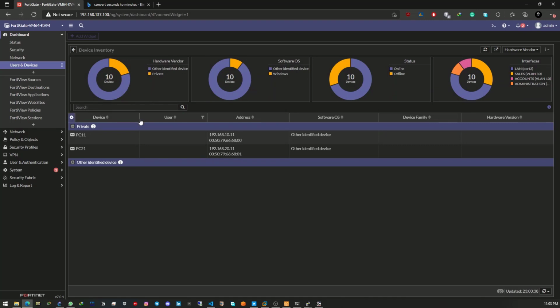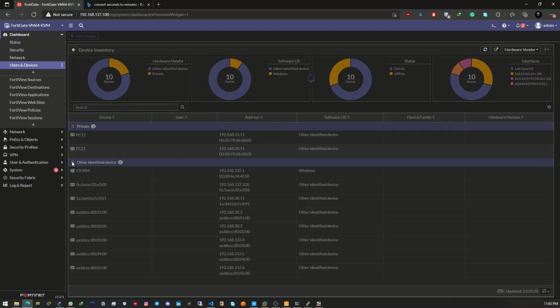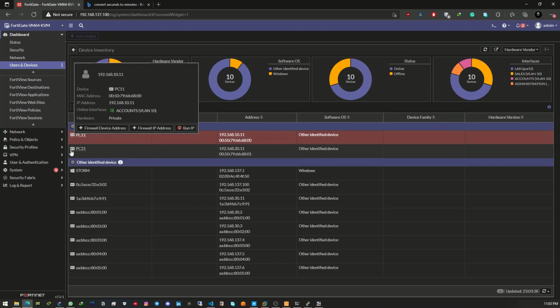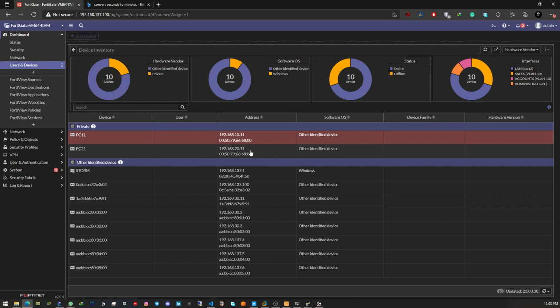We have 10 because, as you can see, I've been running simulations before this video. So as you can see, other devices. Now I see the storm, that's my PC with this IP address. And now we have PC 21 with this IP address in VLAN 20, VLAN 10, which is unidentified OS.